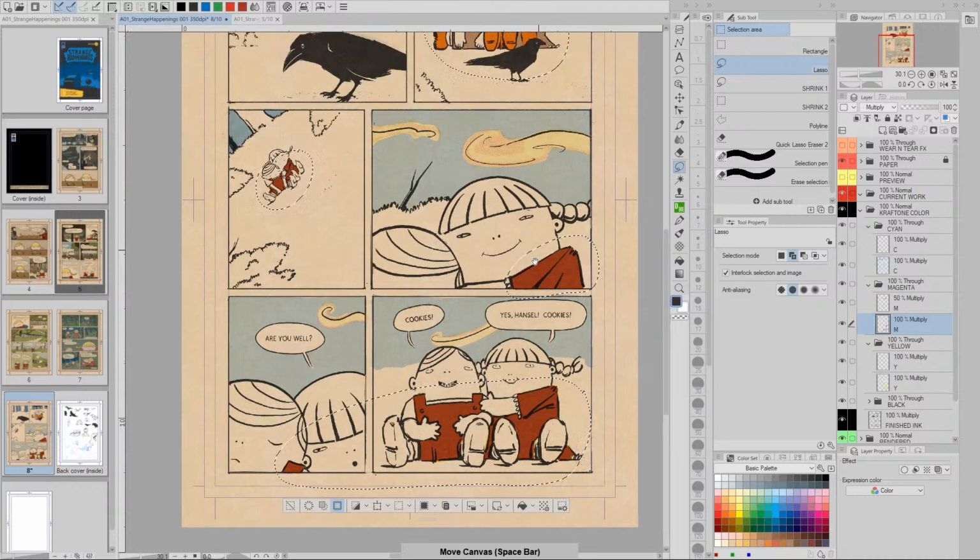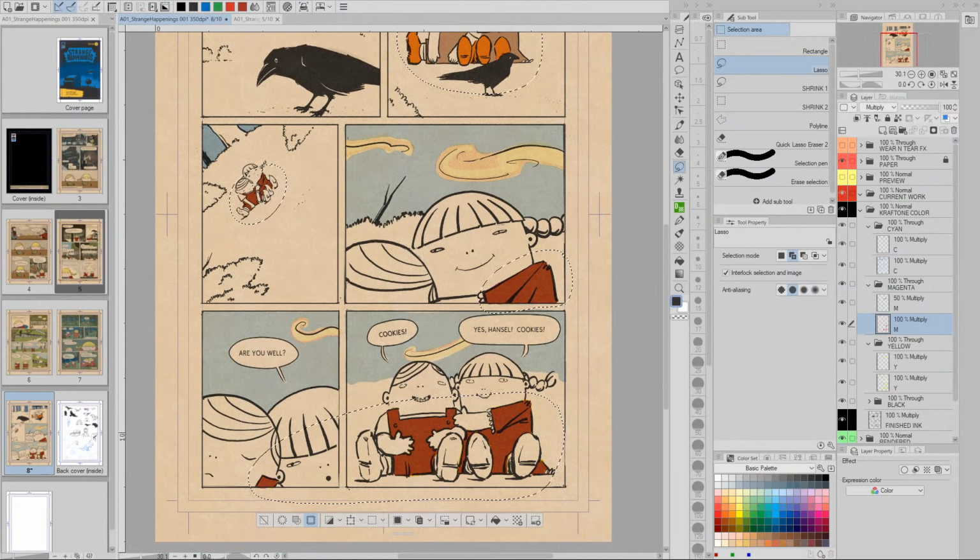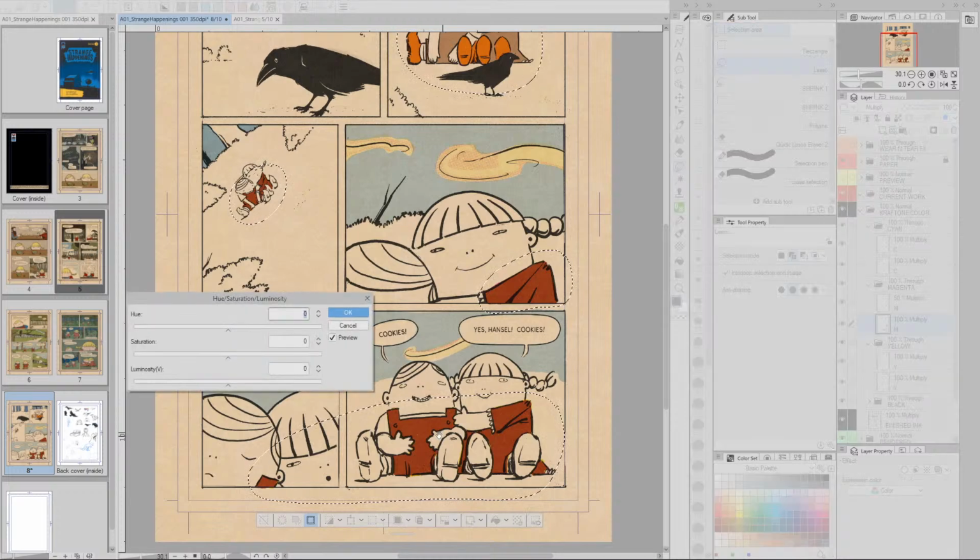Alright, so I got these isolated and I want to get the red back in. There we go.